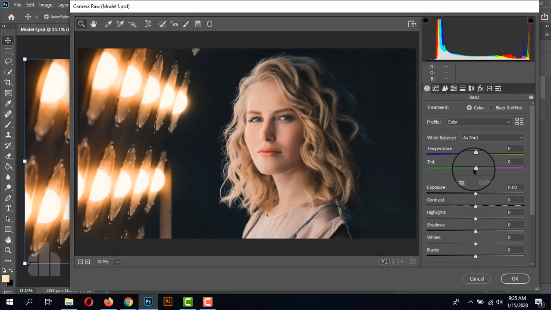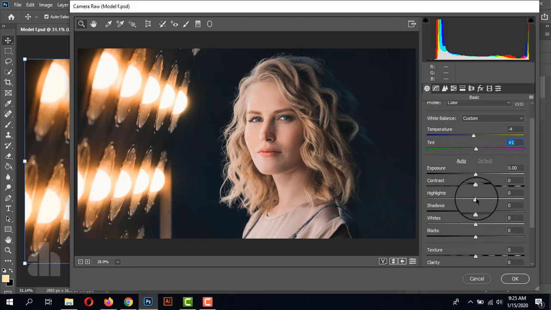In Camera Raw filter, I'm giving a lower temperature and a little bit of tint. And here the exposure is quite okay.